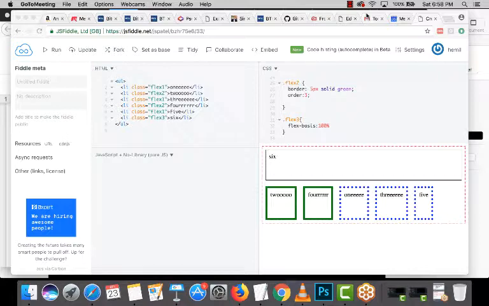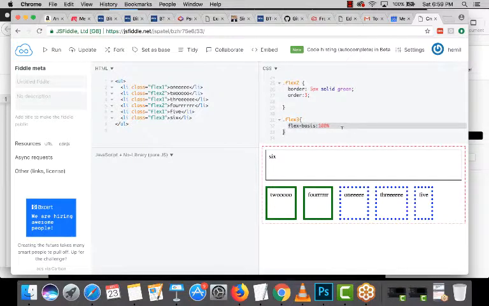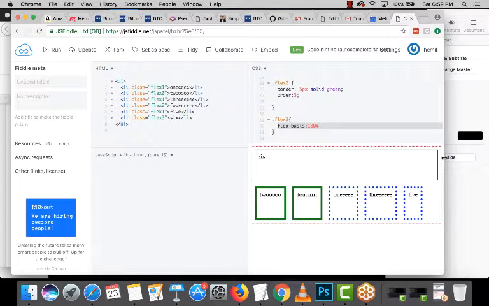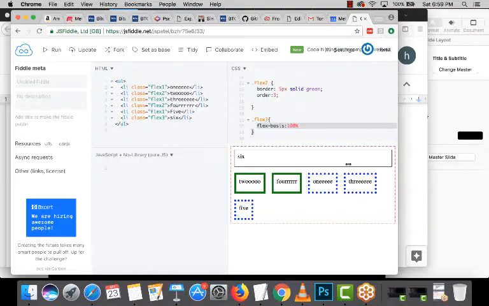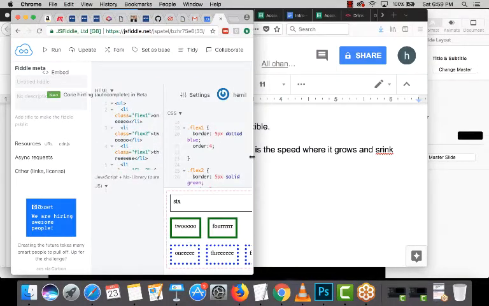Remember I said flex 0 is the highest priority, so it would stay on the left side. Then flex order 2, 3, 4, right? Since I haven't given an order for 3, by default it's 0, so it's always on the top, and I said flex basis is 100%, which means the width is supposed to be 100%. So it occupies 100%, right? And so it doesn't let anything in. And the rest of the things are kind of adjusting themselves.